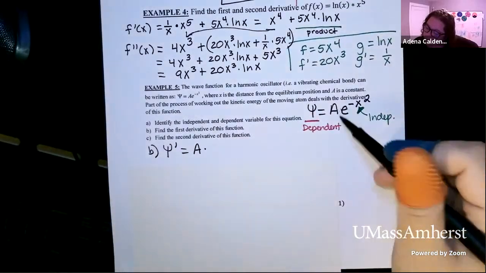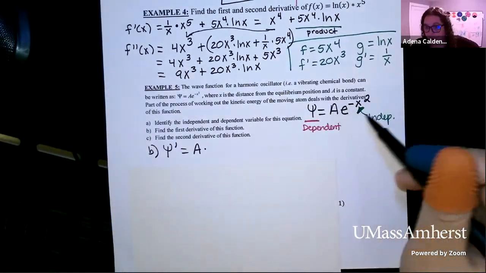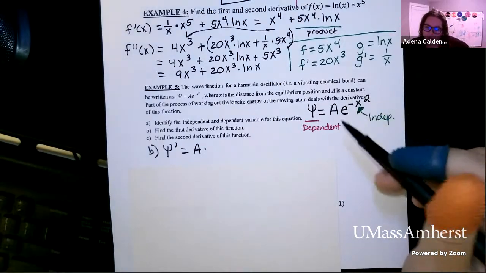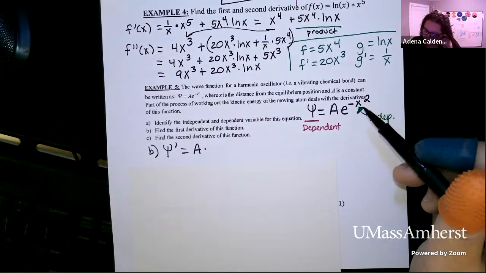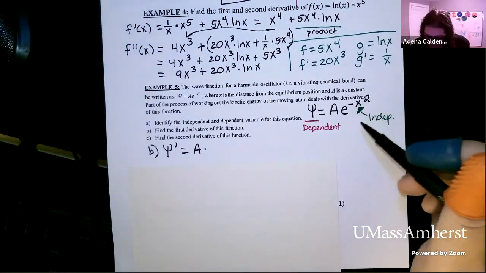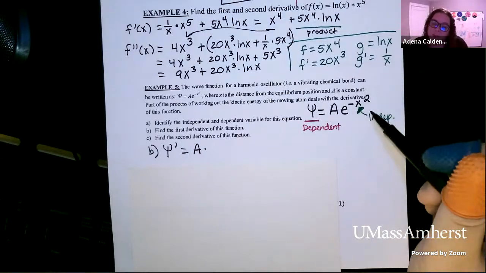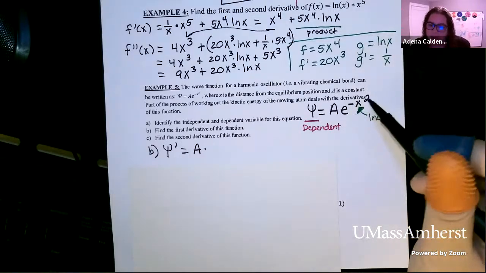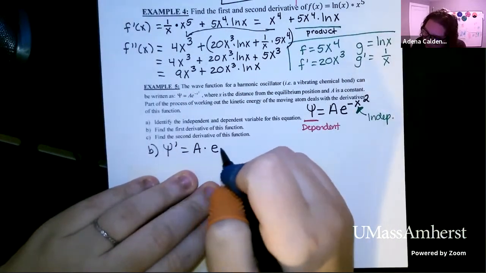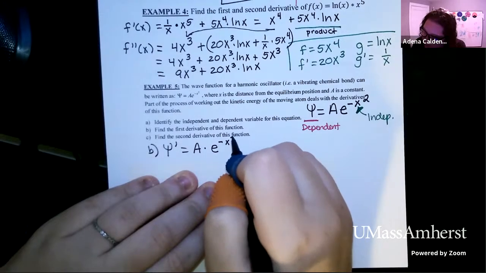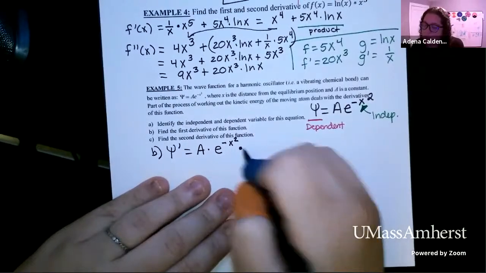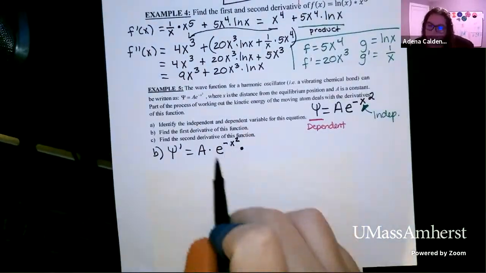So what I notice is that my function is of the e form, which is an exponential form. So remember, with exponentials, we could reason through, or we can do a z substitution. I don't have a lot of space, so we're going to just sort of talk it through. But if we were to do a z substitution, your z would be negative x squared. Okay, but here we know that for exponentials, we get the same thing back, so e to the negative x squared, but then we have to multiply that by the derivative of the power.